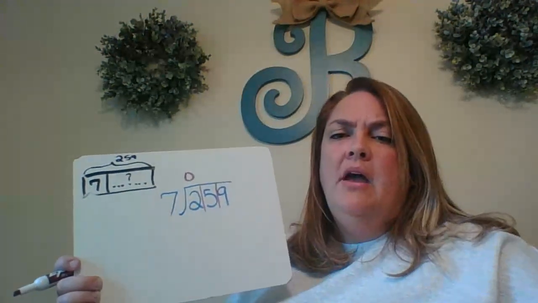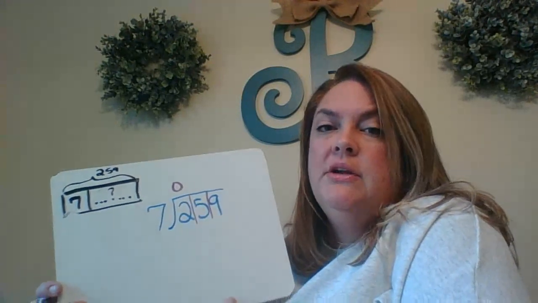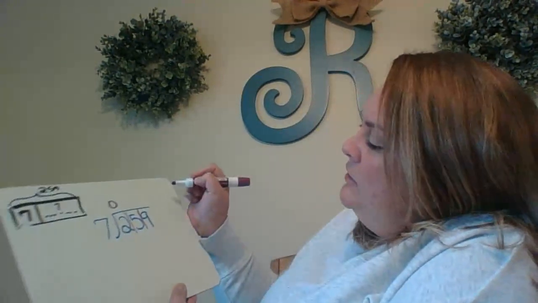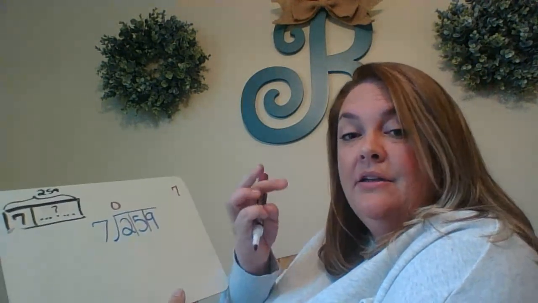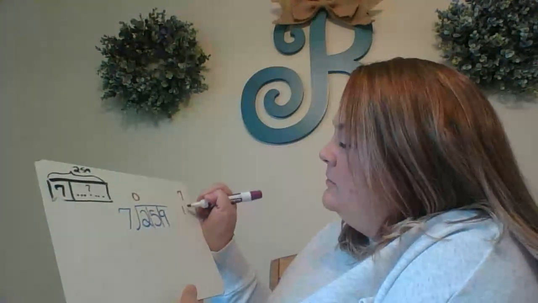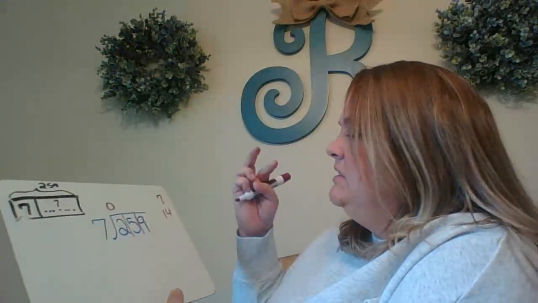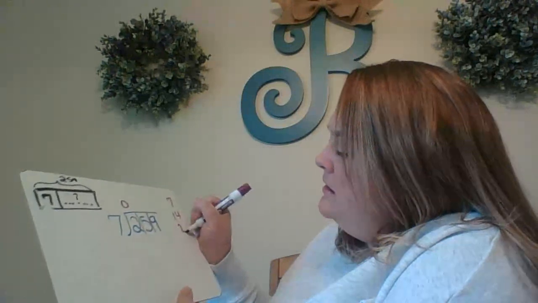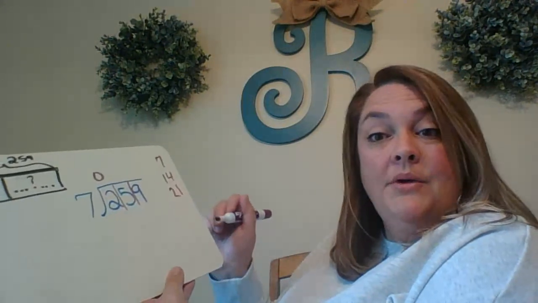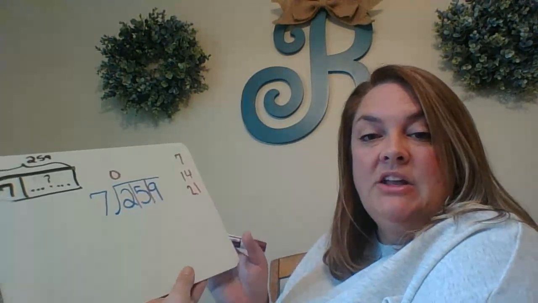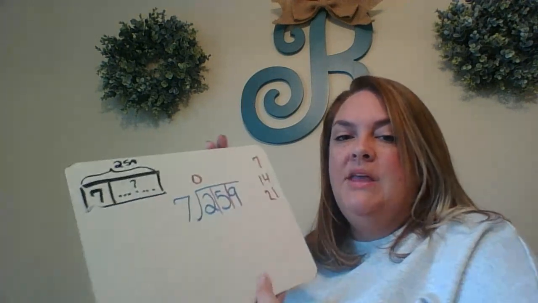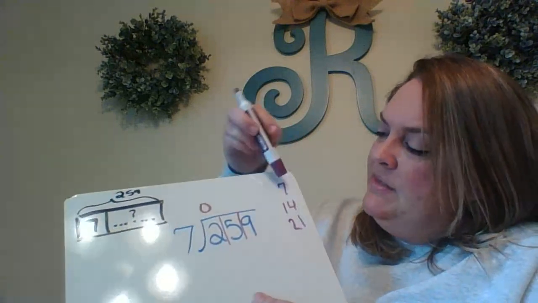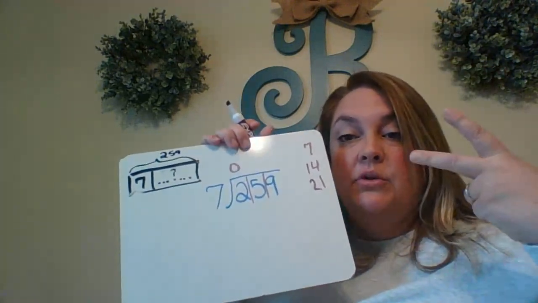So if you notice today when we're dividing by the 6, 7, 8, and 9, if this gets hard for you, here's a strategy you can do. On the side of the board, you can start skip counting by your 7s. 7, and then you can go 8, 9, 10, 11, 12, 13, 14. I'm just counting up 7 each time. 15, 16, 17, 18, 19, 20, 21. And I can keep going down the side and list all my 7s out so I can use it in another problem later if I'm struggling a little with my 7 facts. But we can see that as close as we got is 21, and that was 3 groups of 7. That was 7, 14, 21.